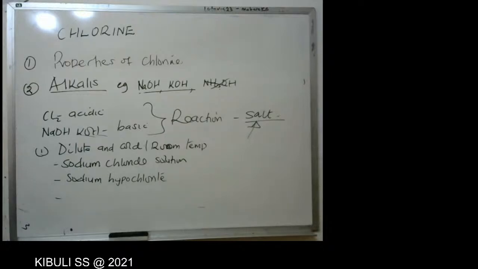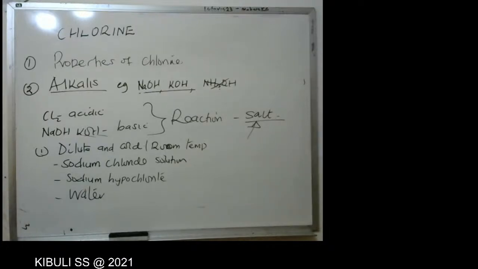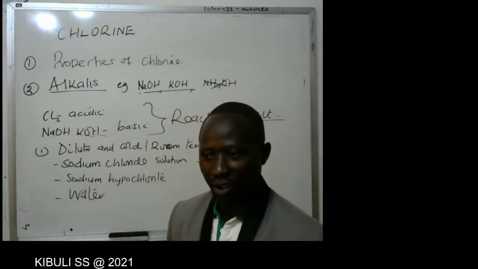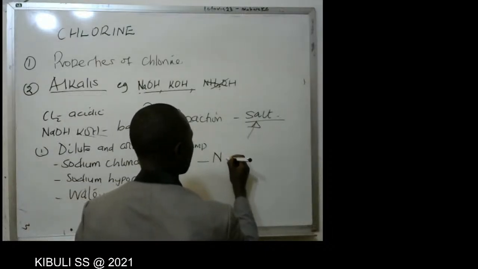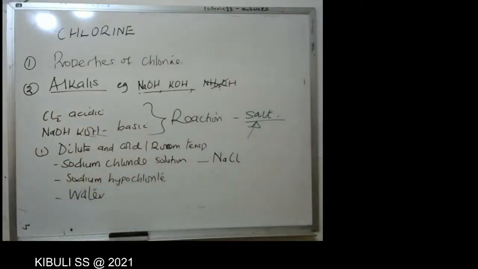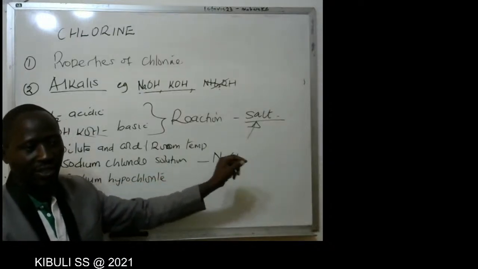And the last product of the reaction is water. These are common questions in paper 1 objectives. So what's the formula for sodium chloride? Sodium has a valence of 1, chlorine has a valence of 1. When we interchange and lower, it remains capital N, A, C, L. No design symbols. We have seen the solution, it must be aqueous, the physical state.